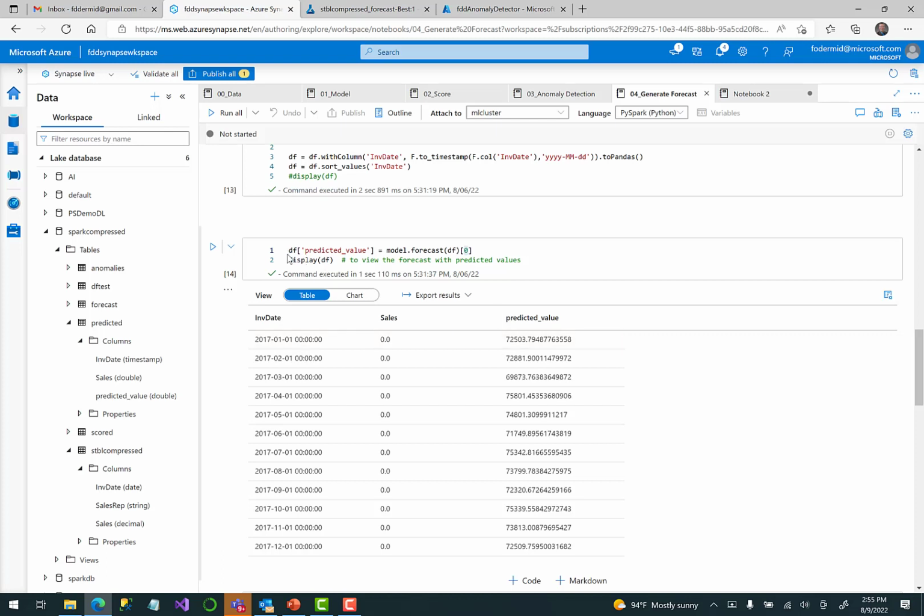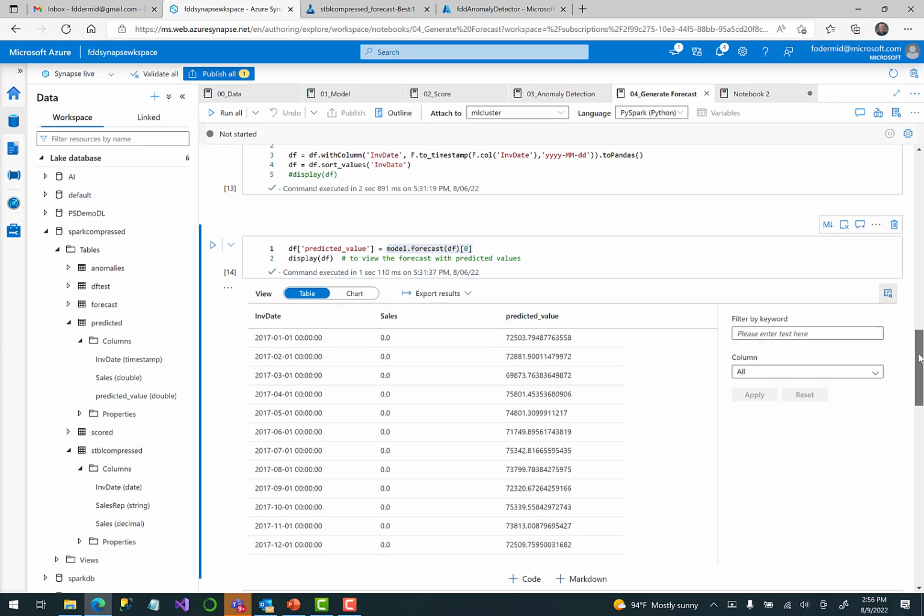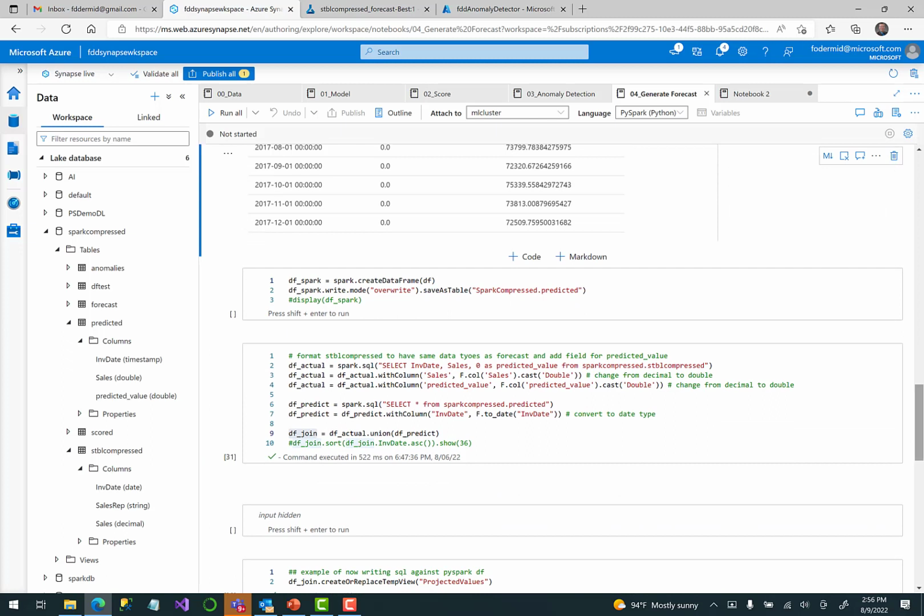Then, just like we did in the scoring, we create a new column called predicted value, and we forecast that data frame that we had created here, and get the predicted values. Okay, and then that's our forecast. And now we're going to write that data frame back as the predicted data frame.